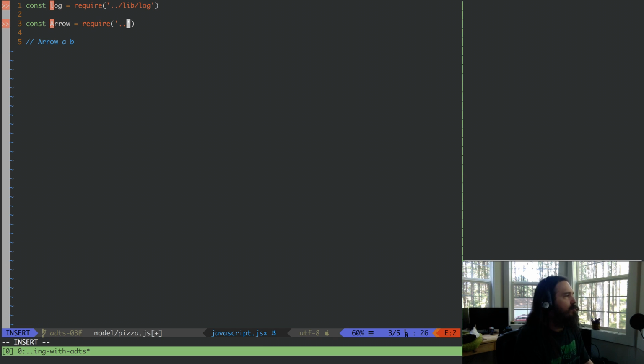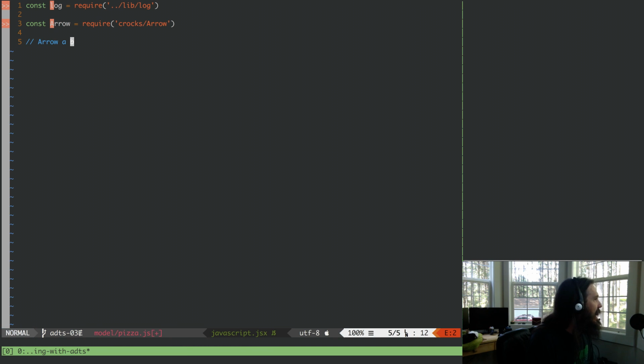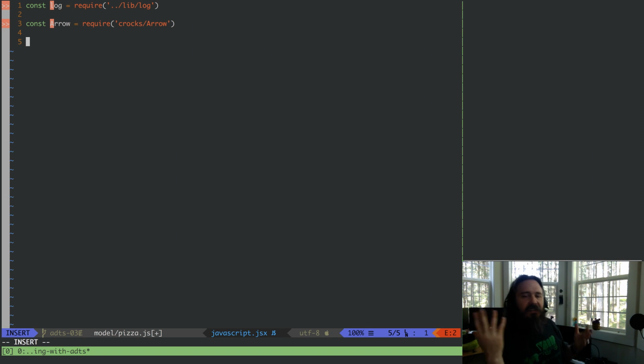An arrow is the canonical example of a profunctor. A profunctor is a type that's contravariant in its left argument, but covariant in its right argument. For us, that mostly means wrapping functions. From a categorical point of view, there's more things you can do with it, but for us in Set, we can wrap functions with it, right? So let's bring in arrow and see how to use this sort of thing.